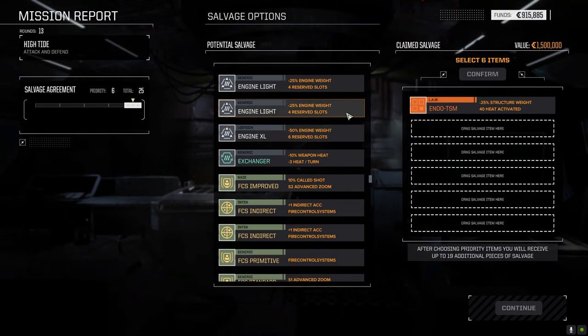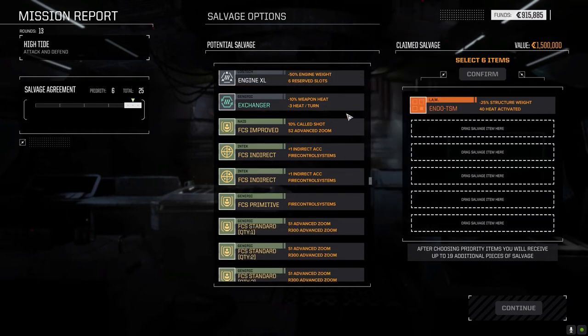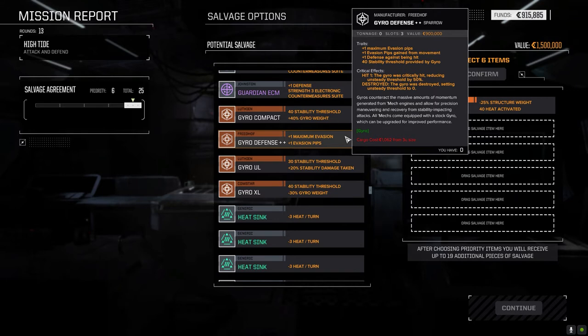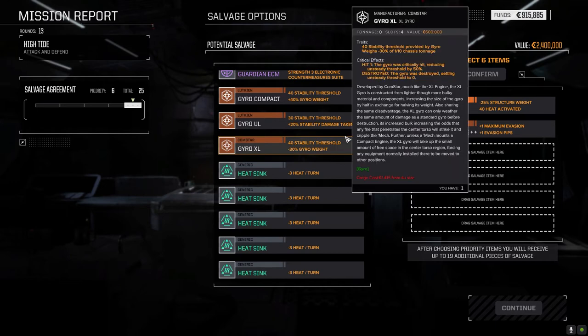Exchanger, light engines are nice. They're cheap, way cheaper to put in. That's the one thing. Let me just think about that for a second. Guardian ECMs, double gyro, double defense. Wow. What's that going to go in, though? That could go in the melee mech. Maybe. I don't know. We'll see. Extra light gyro. That's definitely worth taking.